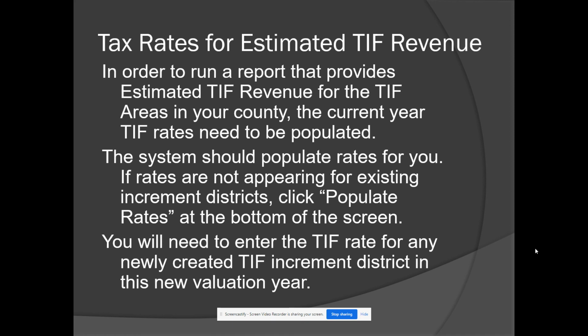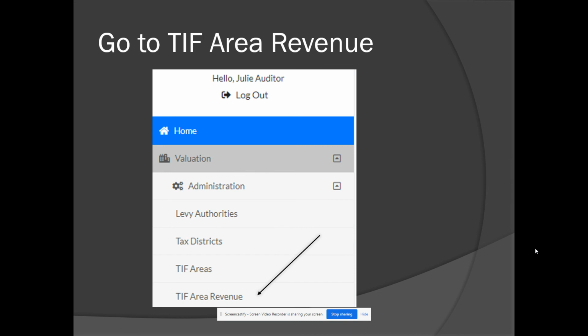What the system does is it says, okay, these existing TIF districts, they are in the system in the current year. So we know what the rates are. We'll just go ahead and populate those for you. But for any new TIF taxing district that you're creating for the next budget year, the system's not going to have those in there. So you're going to have to manually enter a TIF rate for that.